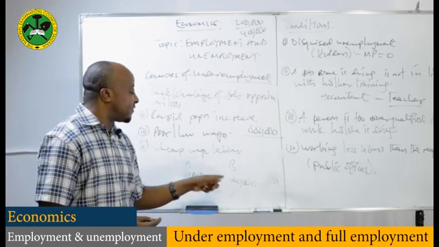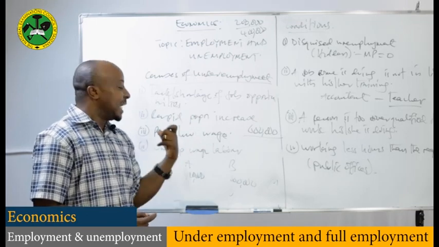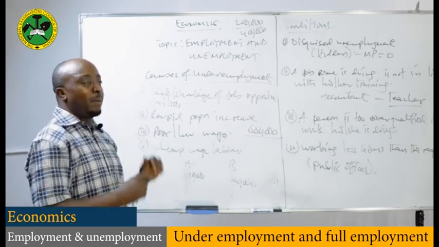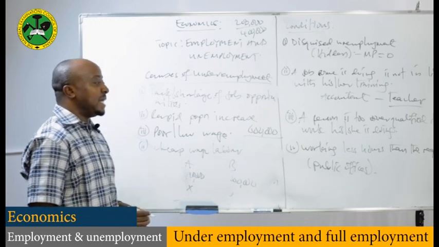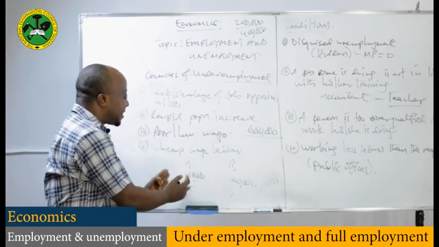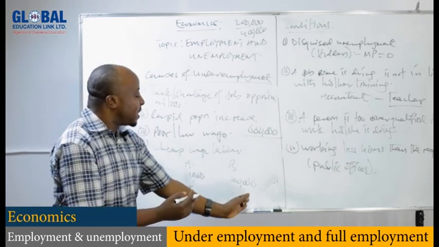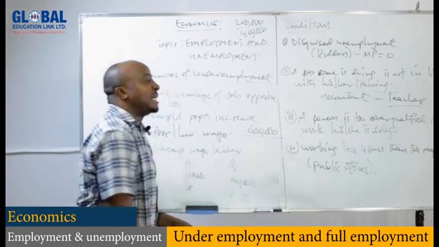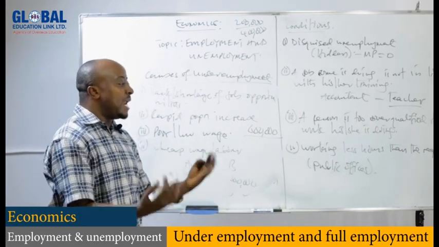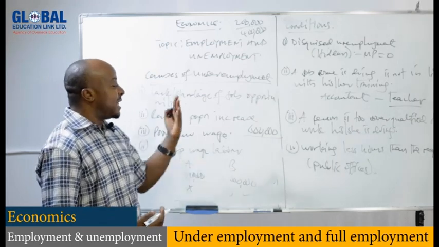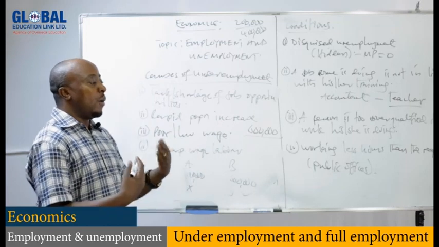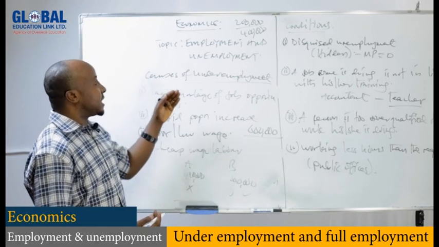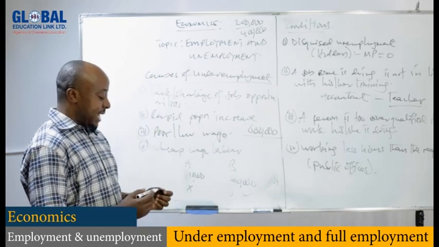It means firm B can employ as many people as it needs. But firm A, because the wage is high, can reduce the number of workers employed. So here it is not possible to find hidden unemployment, because this firm will be employing only the required people. But in firm B, because wages are cheap, you can employ many people, and then it is very possible to find underemployment because of cheap workers. You employ many, perhaps to minimize costs, but at the end you will find underemployment in the company or institute. So these are some of the causes of underemployment in most developing economies.